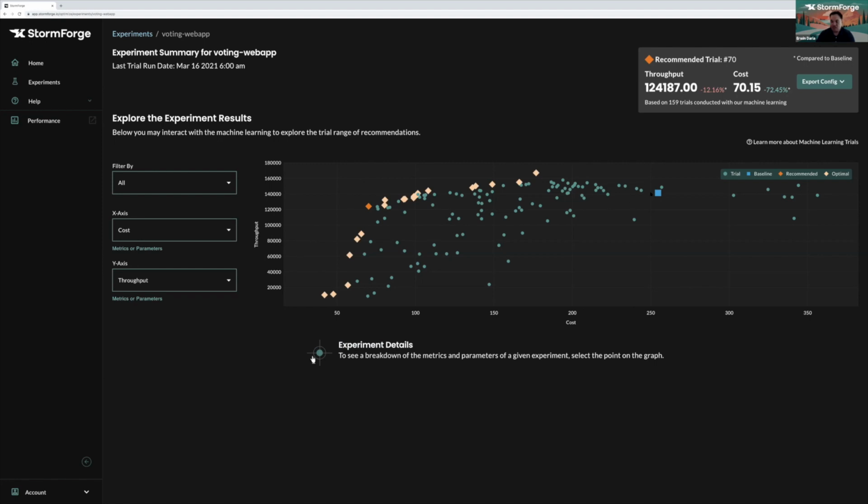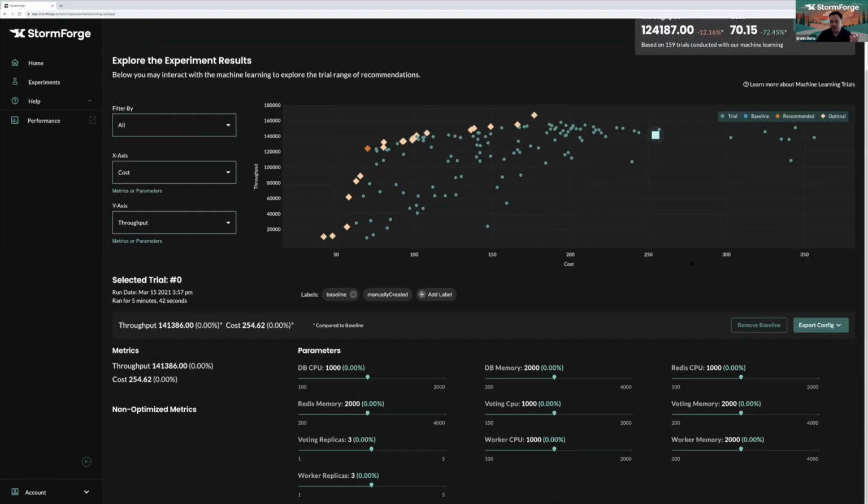And so this blue dot here, let me step back. All the dots that you see on the screen represent the results of a trial that was undertaken by our Optimize controller and submitted to the machine learning for recording. Every dot, so I'll start with this blue dot. This blue dot is our baseline. So if I scroll down here, you can see that the knobs and buttons that we've given to the machine learning, the parameters that we've exposed via the manifest, are things like the CPU and memory for the given layers in this multi microservice application. Things like replicas, things like CPU, things like memory.